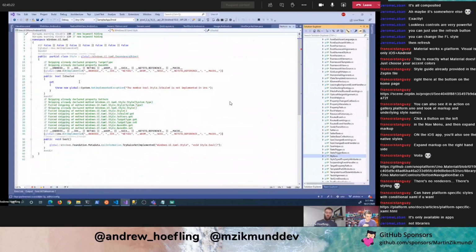So this is similar to the contribution that I made last year, where there was, I think it was on the command bar, there was something that was not implemented, and the code we're looking at right now is 100% generated. But it at least will let the developer that's trying to use this know that it's not implemented by throwing the exception. If I were to go and implement the is sealed property inside of style, the code generator would run, and then this would no longer be here. Exactly. Correct? Yeah.